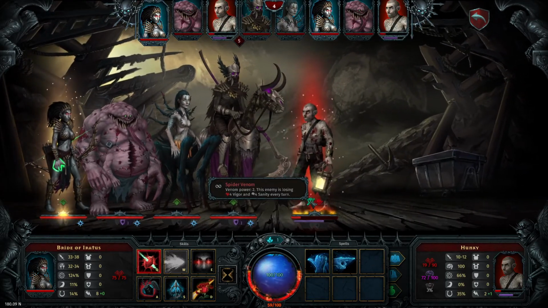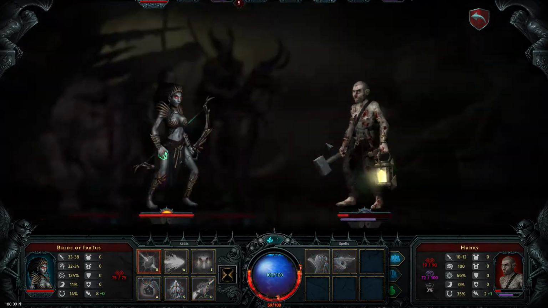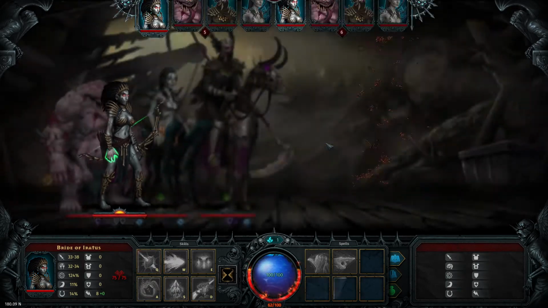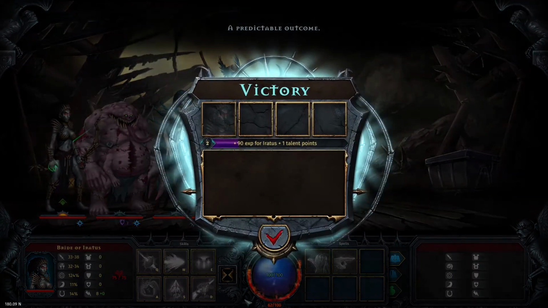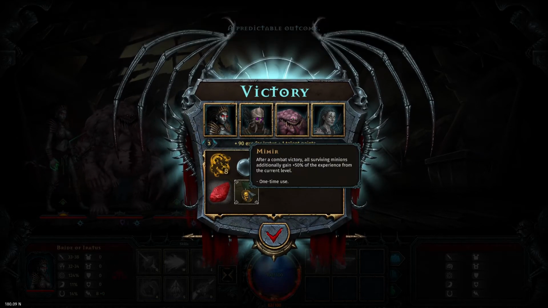I wonder how much we can double down on spider venom. Looks like we've gone up to two. They're losing health and sanity every turn. You'd almost feel bad for the poor bastard. We don't, but almost. 33, and I think we may keep a wrath between fights. Outcome. Like, that's something I'd want to put money on, but hey, we got another one of these right back.